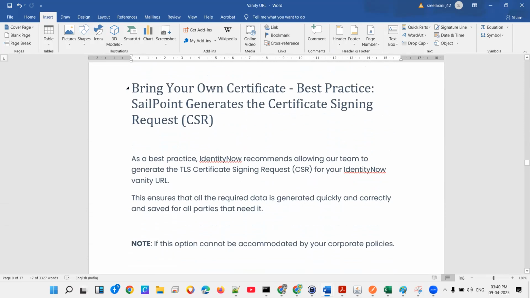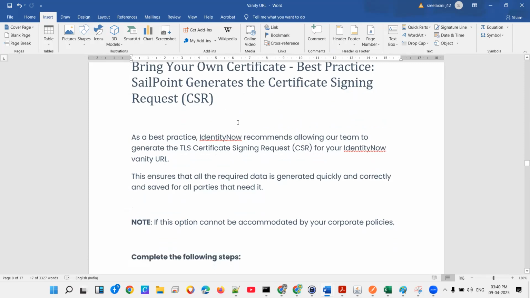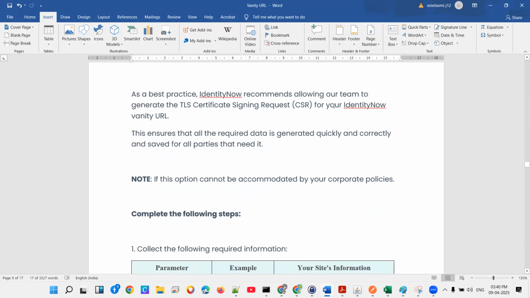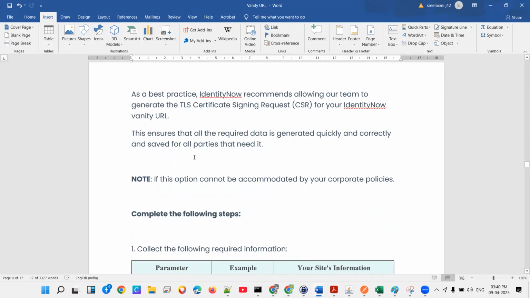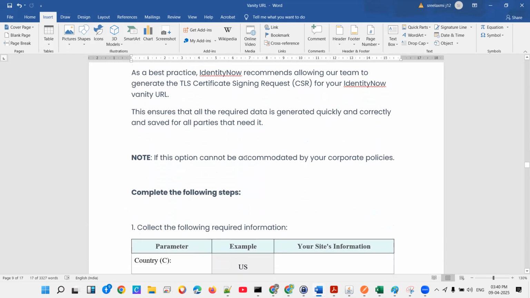Okay, so bring your own certificate. When we are getting our own certificate or generating a certificate signing request, IdentityNow recommends allowing their team to generate the TLS certificate signing request for our IdentityNow Vanity URL. This ensures that all the required data is generated quickly, correctly and safely for all parties that need it.